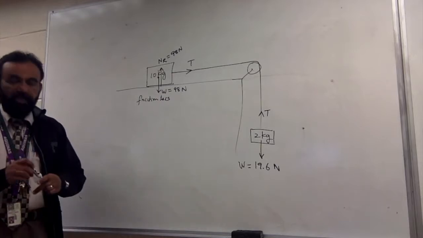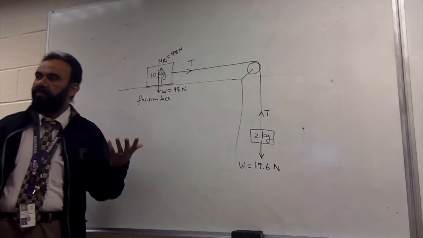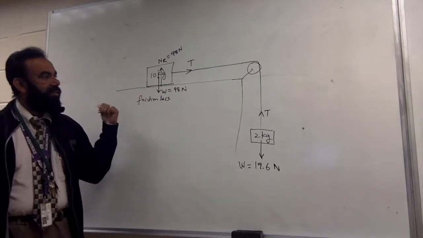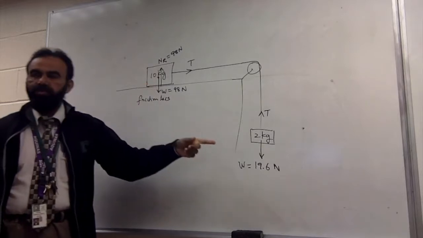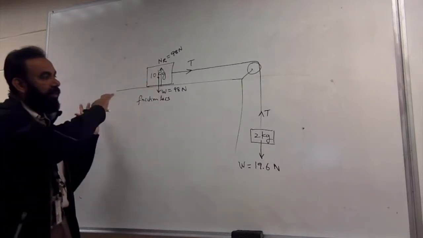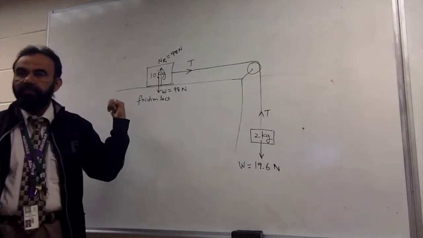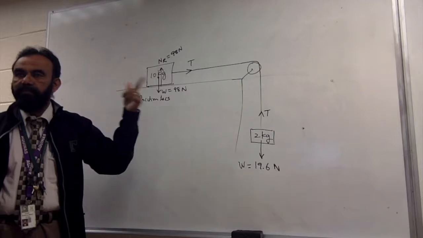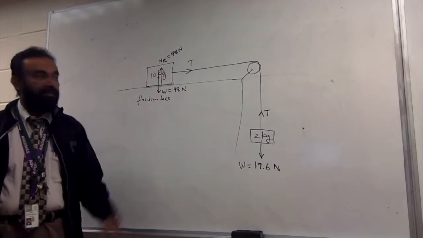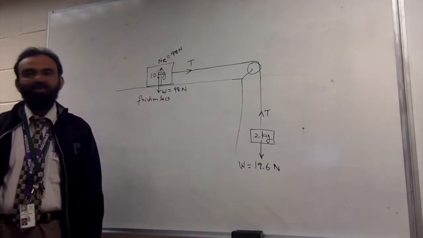Now, looking at the numbers, you got to also decide something before you start off. All right, so these are the forces acting on it. This is 10 kilograms and there is 2 kilograms. Which way do you think the system is going to move? This way or that way? To the right or to the left? To the right. Would it not move? No, it's frictionless. It's going to the right.